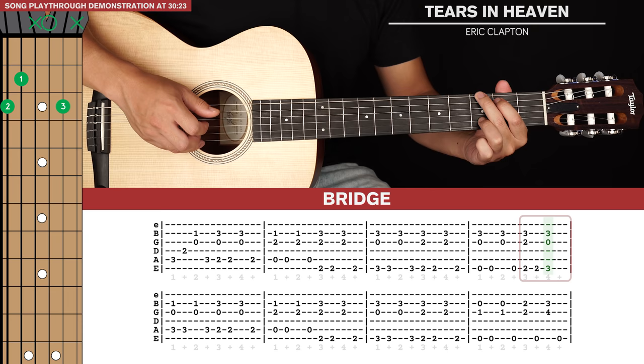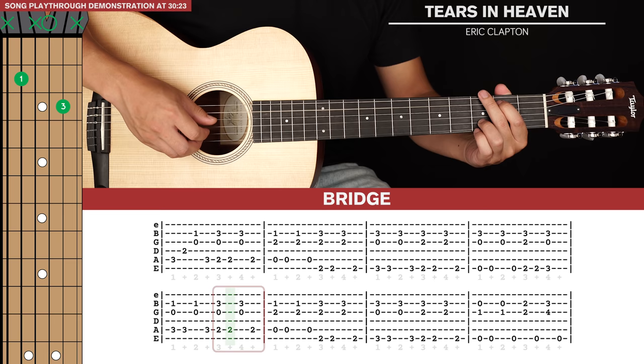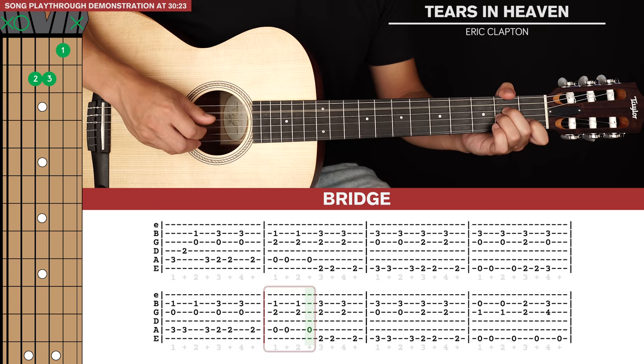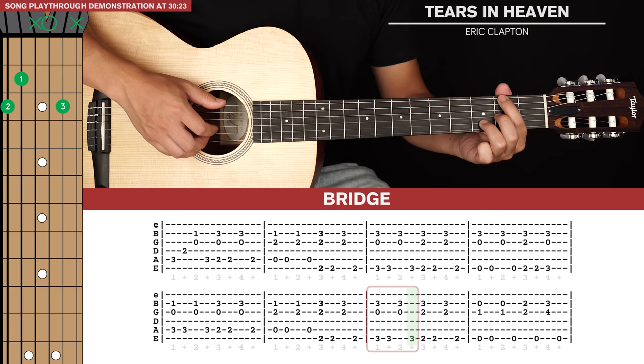For the second line of tab, we'll start with the C chord, play this for one typical picking pattern. G slash B for one picking pattern. A minor for one picking pattern. D slash F sharp for one picking pattern. G for one picking pattern. D slash F sharp for one picking pattern.